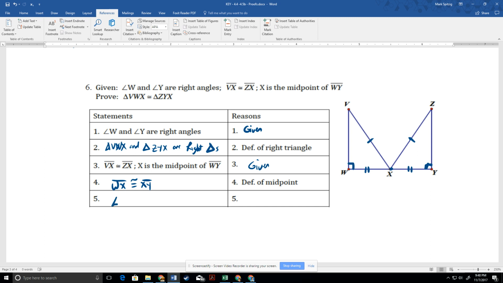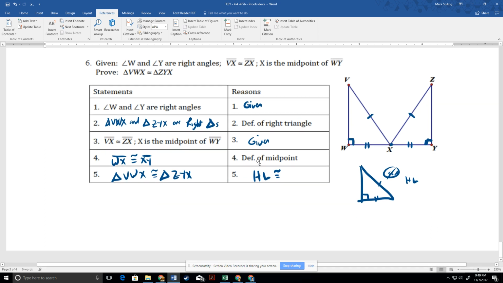And so finally, we can prove that triangle VWX is congruent to triangle ZYX. We look at the diagram and we think, okay, we have a side, but it's a right triangle. This would normally be SSA, except it's a right triangle. So because it's a right triangle, we know that HL is on the table, and that's what this is. Because it's a right triangle, check. It has congruent hypotenuses, check, and a pair of congruent legs, check. So, bam, we got HL congruence there. All right, see you on the next one.